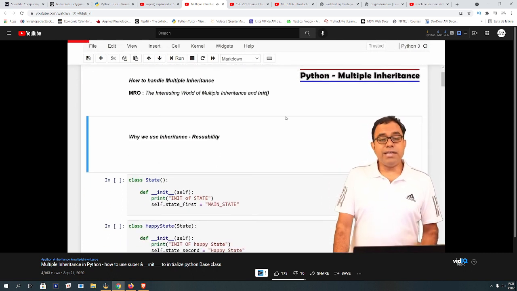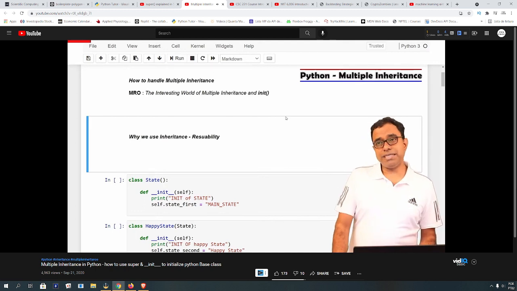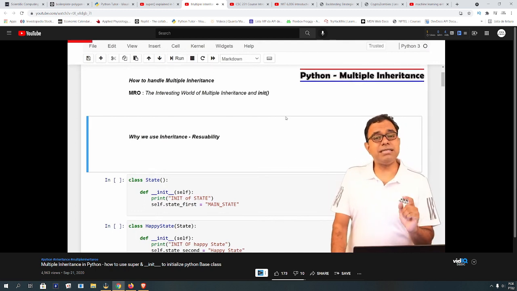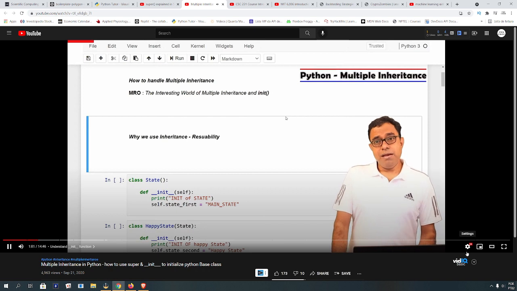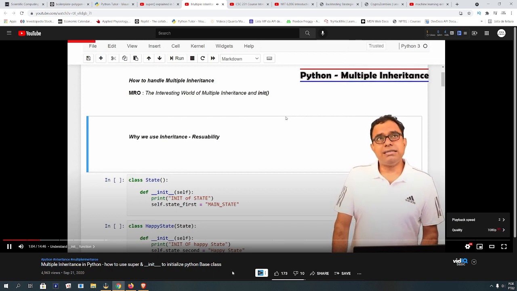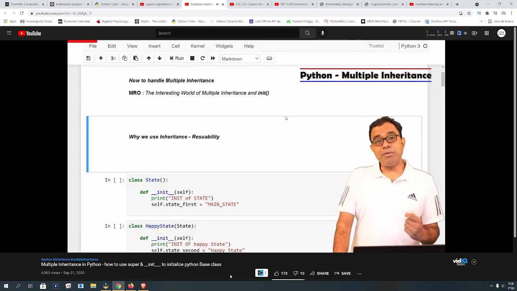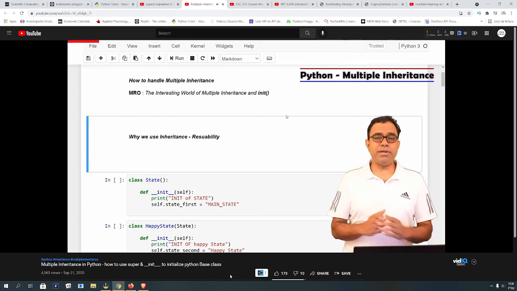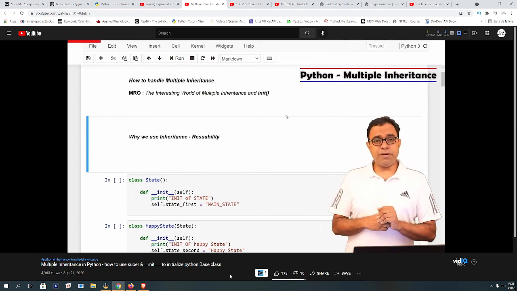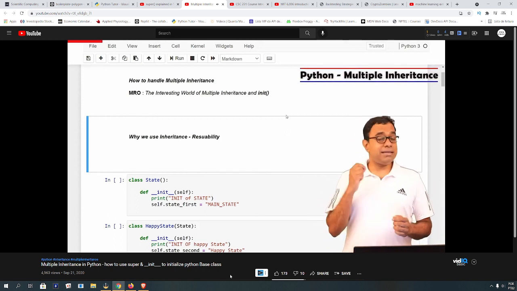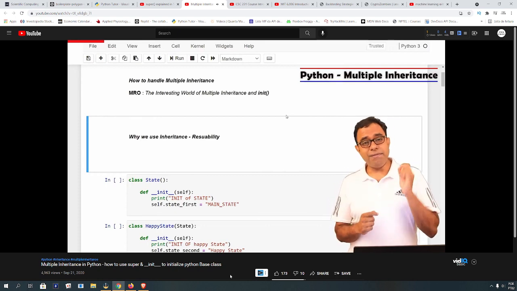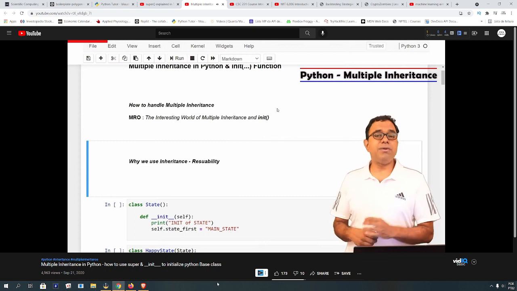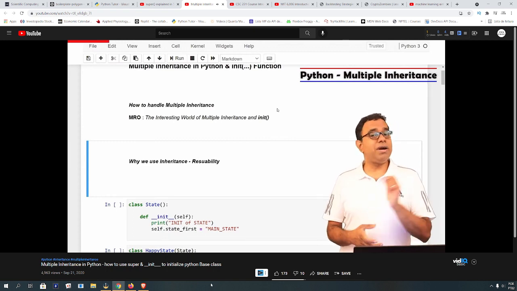So we all know why we use inheritance: for reusability. Now before I go ahead, just one suggestion from a programmer to programmers. Before using multiple inheritance, try to judge the situation and come to a conclusion whether you really need it. If not, don't use it. There are other ways to achieve reusability of code. So think at least two to three times whether you really need it. If yes, then proceed ahead with multiple inheritance. With this statement, let me show you how multiple inheritance works and what we need to take care of while using it.